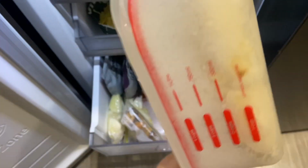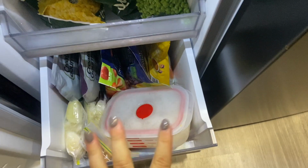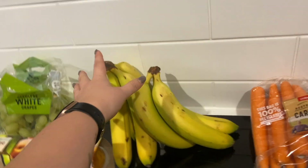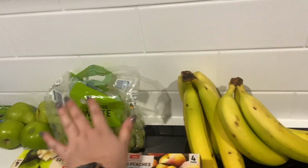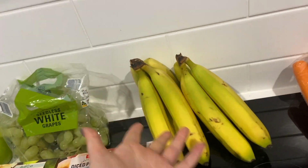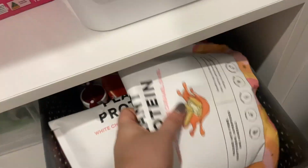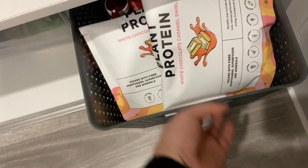So I buy fresh bananas and then I freeze them when they're super ripe because it is more economical to do that than to buy frozen bananas. So hence why I've purchased a heap of them, because I won't eat them all. I will have the cute doggy alert. I will have the option to eat them, but I've got plenty of other fruit. But then once they ripen and they're too ripe, I will freeze them, and I'll be using 1 banana per smoothie. But I only needed to buy 2 ingredients because I've already got stock of the other ones. And the protein powder that I love is actually limited edition. So I already have back stock of it.